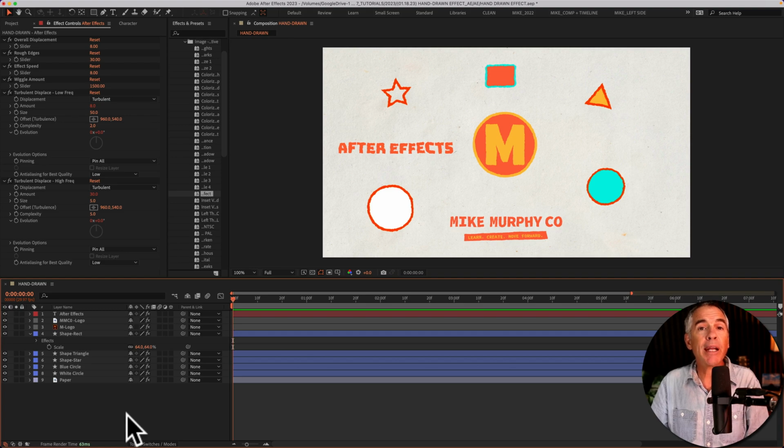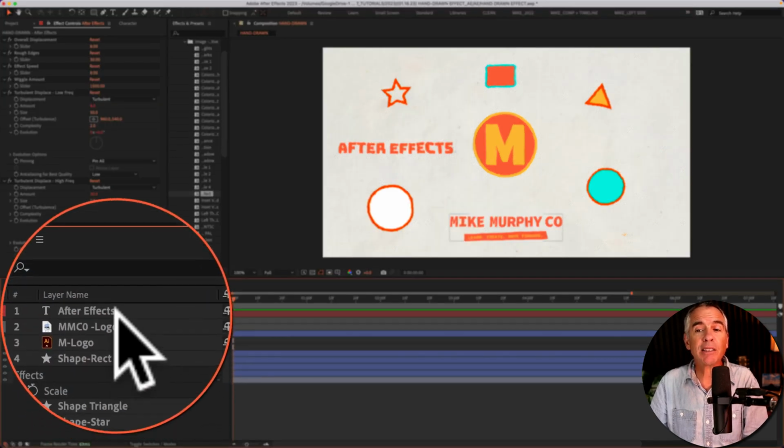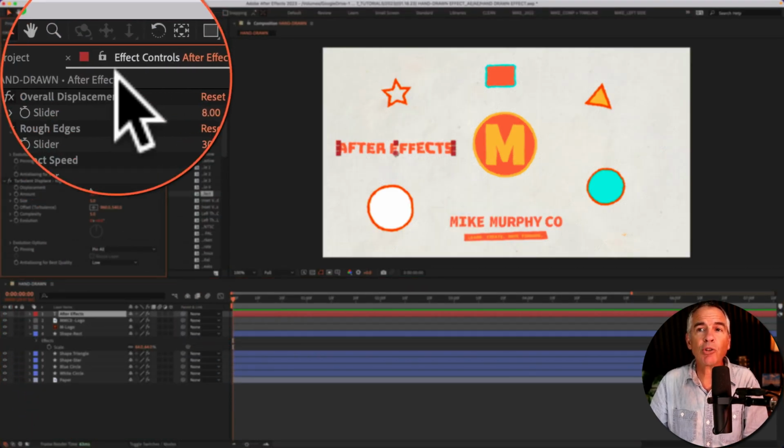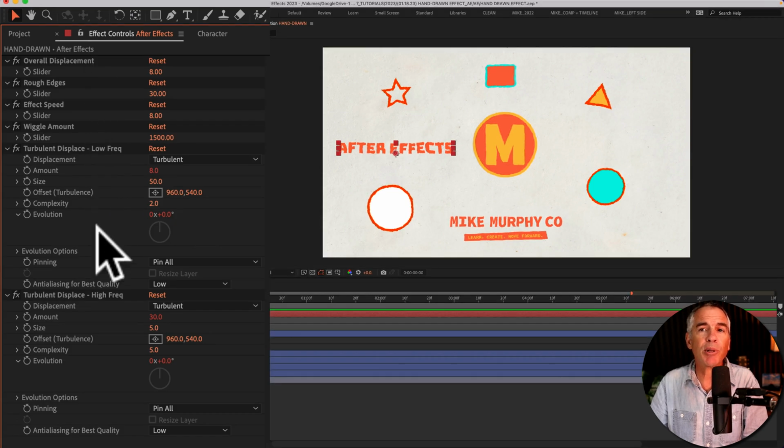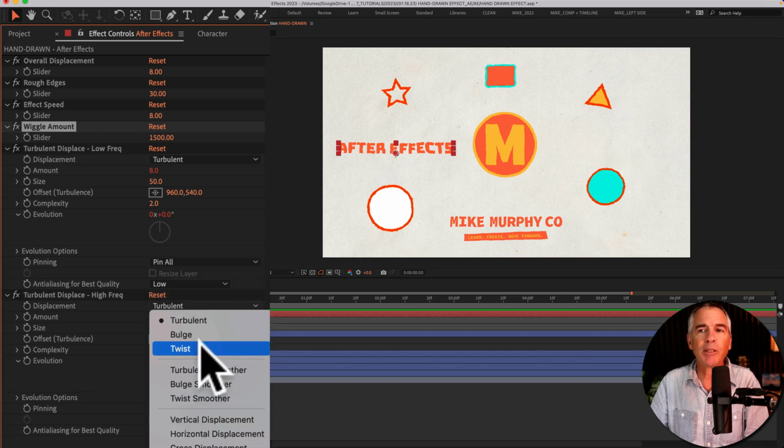And if you want to make any customizations to the effect, just select a layer, go up to Effect Controls, and there you will have all these properties that you can change. Any property or value that you see in red, you will not be able to change. You might be able to change it, but you'll see it goes right back to that default. For the most part, you'll probably focus on these top four ones here, but you do have some options down here for these effects if you want to get some different looks.